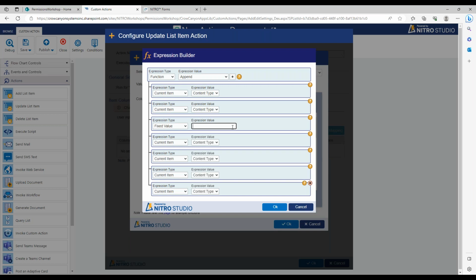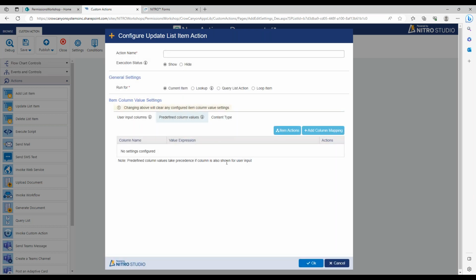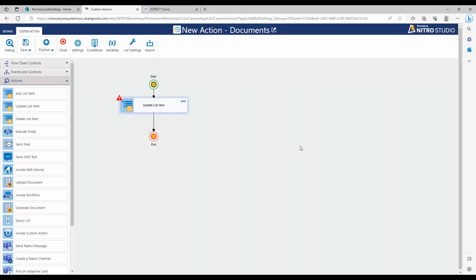So append, kind of obvious, but I think it's a small thing, but it's really helpful for a lot of different business functionalities that you might have across the organization and different processes that you're trying to build with the tool set. So I think it's a great value add. I'm actually going to be using it for some of our own internal processes shortly. I've got some updates to make to some internal workflows, but that's going to be a nice new feature for us to use. And that, I think, pretty much covers what's new with Nitro.